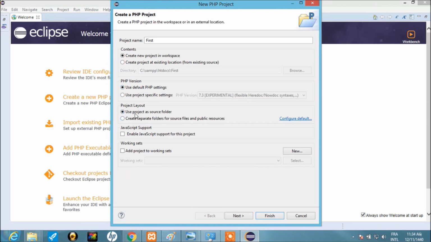Now use project as source folder. Ensure this is selected. Optionally, it doesn't really matter, but for future purpose of developing JavaScript files to work with the PHP script, you can just select that. So simply click finish, and wait for the project to load on the left hand pane of Eclipse.